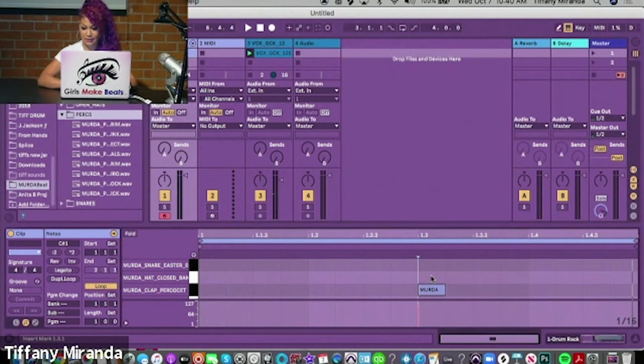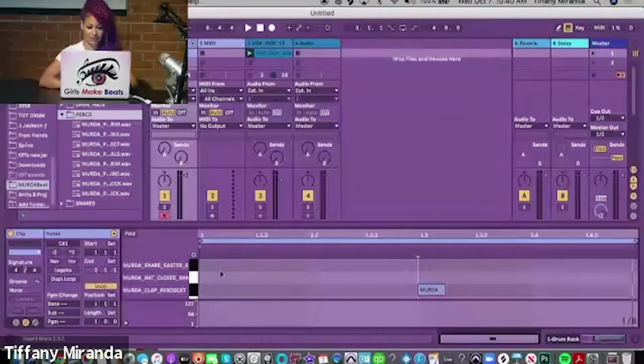So if you're selected in here and you hit Command 2, you notice it'll make this a wider value, right? So I just turned it to an 1/8 note by hitting Command 2. Every time you hit Command 2, it's going to get wider and wider, the grid, right? So just be very cautious of that. And then Command 1 would actually halve the grid, right? It's going to make that grid smaller and smaller, and you can get in there and draw tinier rhythmic values. But in this case, I want to just drag my pencil across and hear what an 1/8 note sounds like.